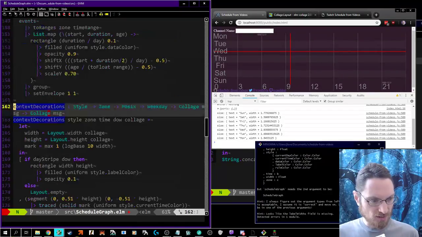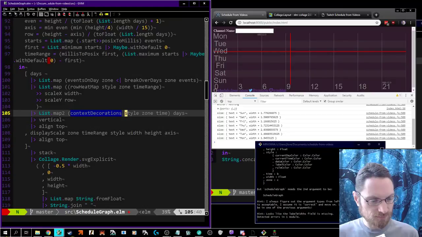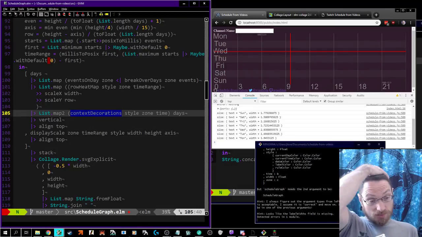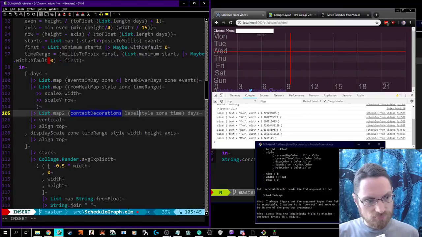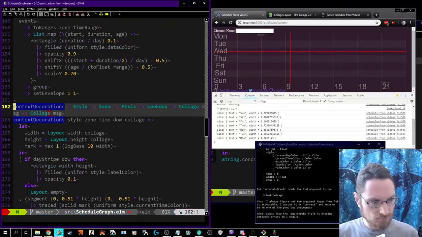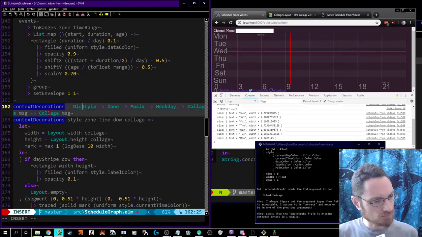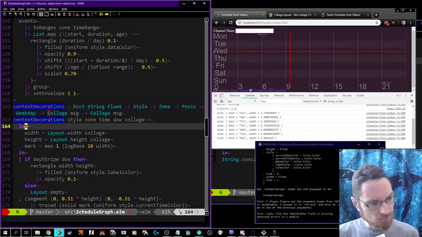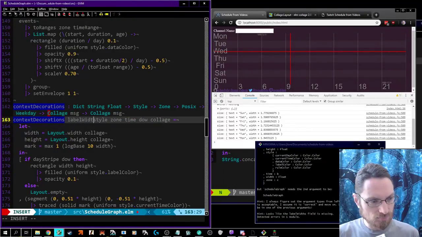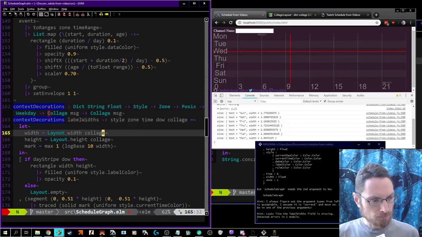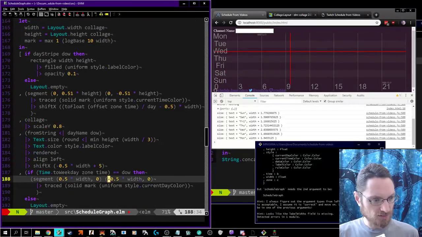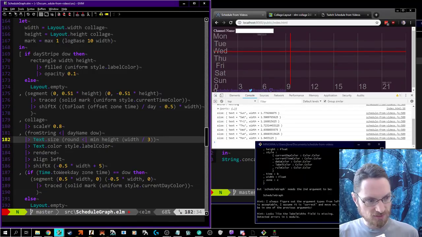So that has to get down to context decorations. Alright, so that's the height and the width of the collage. We calculate a text.size.